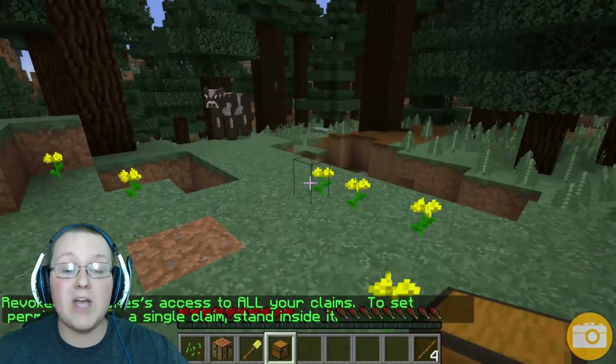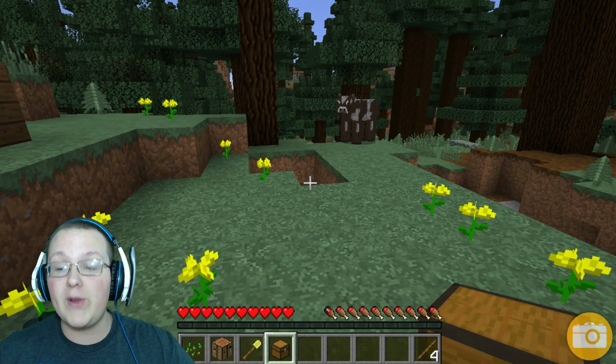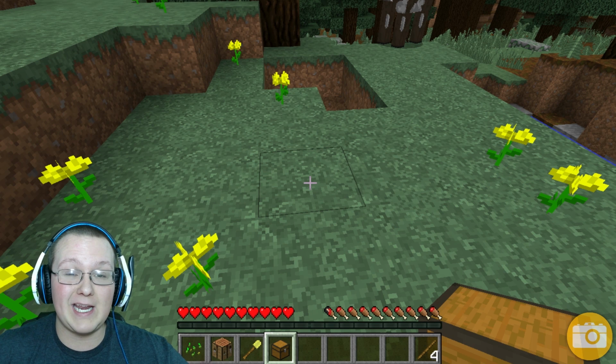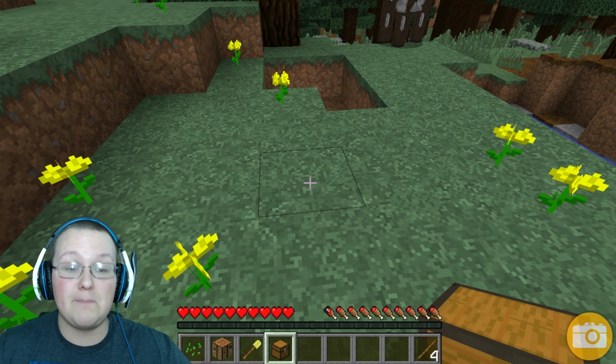I'm going to go ahead and meet you guys on a server running GriefPrevention. So once we're in game in Minecraft, we can go ahead and start really checking out this plugin. We're going to start off here with land claiming, because I really think that is what sets this plugin apart from the rest of the griefing plugins out here: it has land claiming built in.